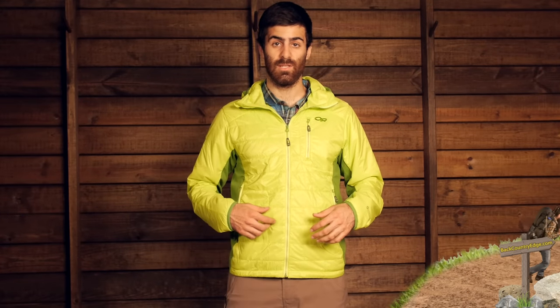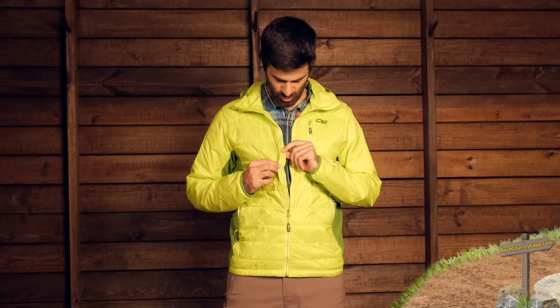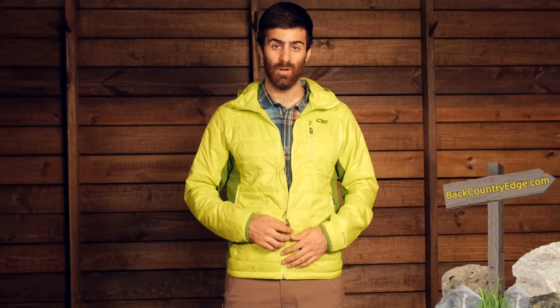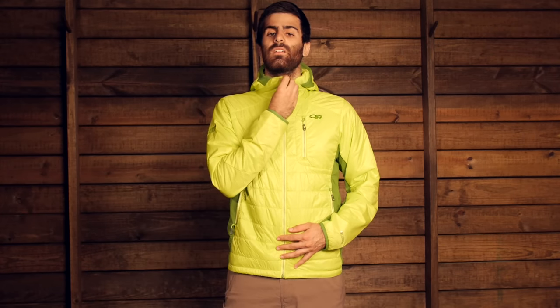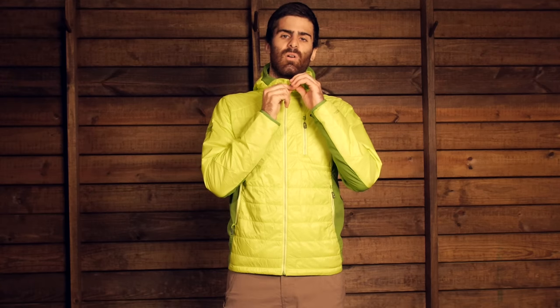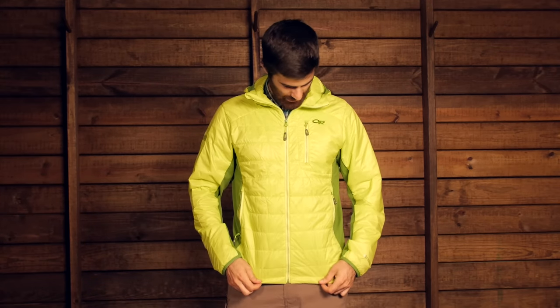Going through the other features of this jacket, we do have a full zipper on the front with a storm flap behind there, so it just helps to keep the insulation throughout the entire jacket. It comes all the way up to a nice zipper garage at the top, so that'll lay nicely next to the skin, not providing any abrasion or chafing on the neck or chin area. So, nice zipper on the front of the jacket.